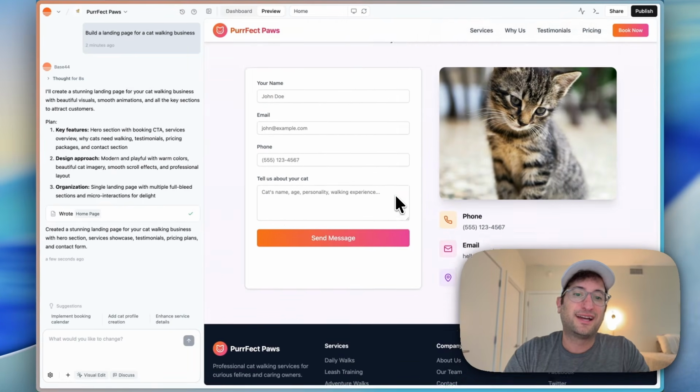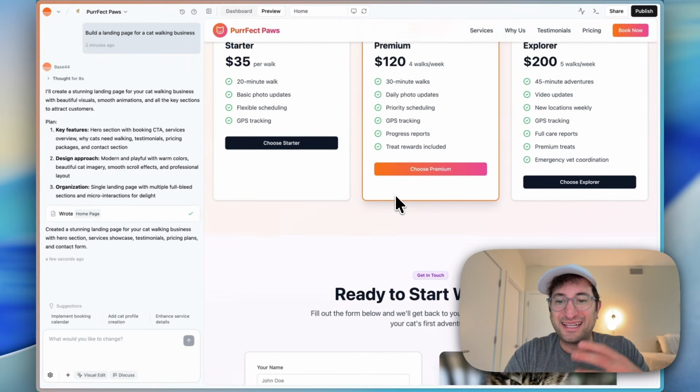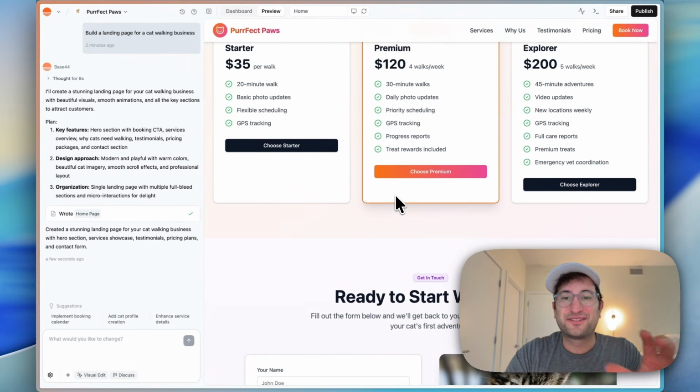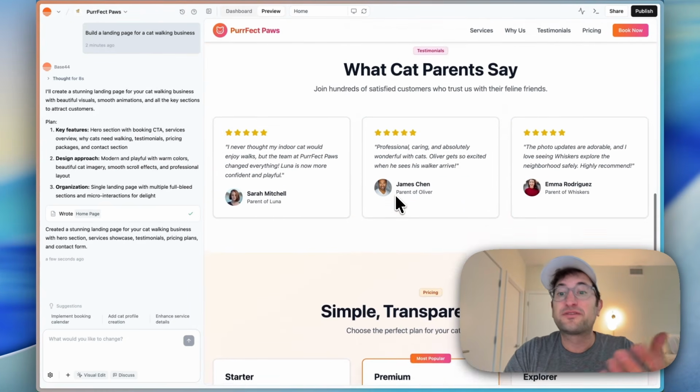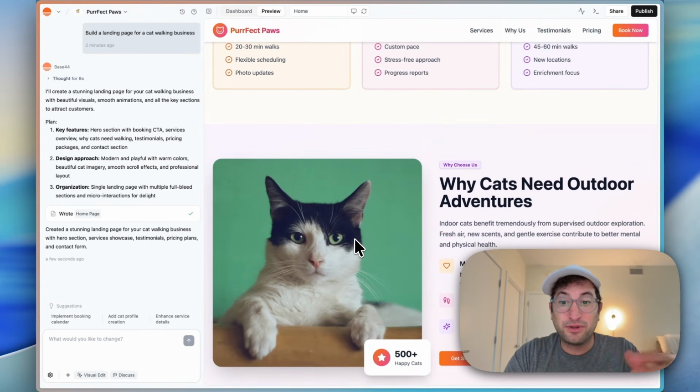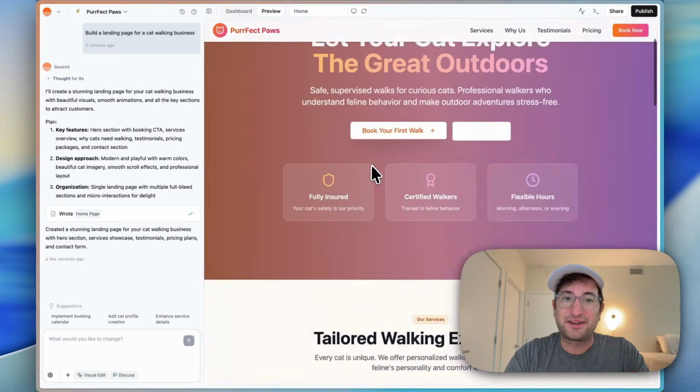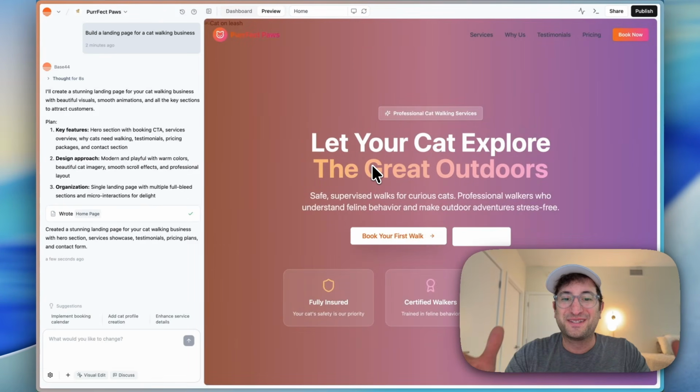Again, in my opinion, it feels a little bit more AI designed than Figma. So just something to keep in mind. But what's really nice about Base 44 is if you want to keep building off of this and add in a backend and actually build the app for this cat walking business, then you could do this very easily inside of Base 44. So we've got 2 more. You're going to want to stick around.